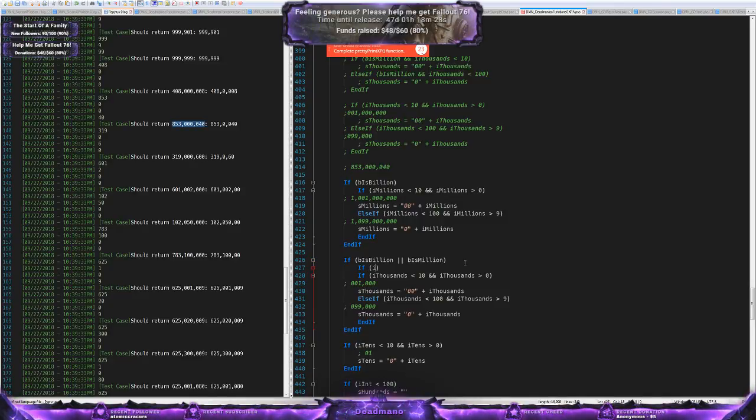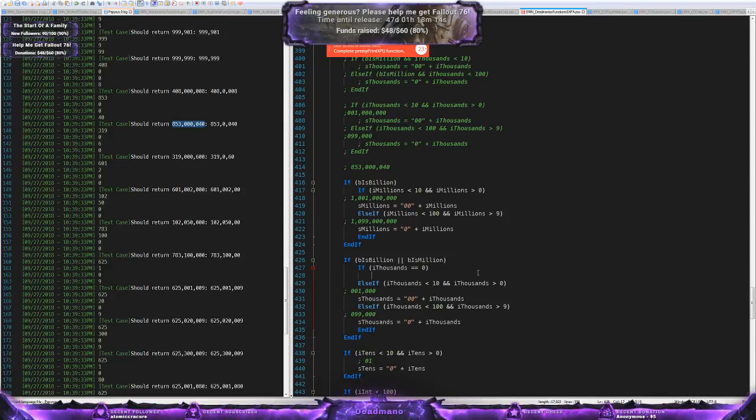So if thousands equal 0, then S thousands. See, it's exactly as below. The only thing is if I didn't remove greater than 0 and I just left it, then it would be 0, 0, 0.